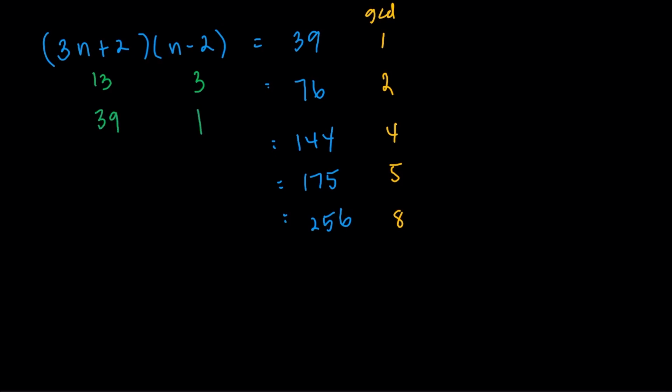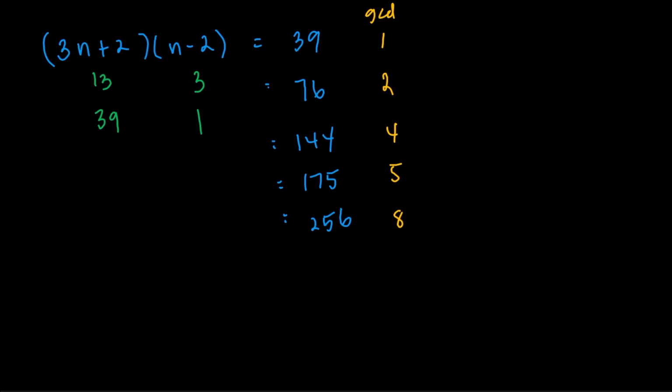I'm putting the larger number on the left, 3n plus 2, because it is obvious to us that 3n plus 2 is going to be greater than n minus 2. And this is actually true. If we try to solve for n, it's true for all n greater than negative 2. Now, obviously, it satisfies that because, as mentioned in the beginning, n is greater than 2. So, this will be the possible cases.